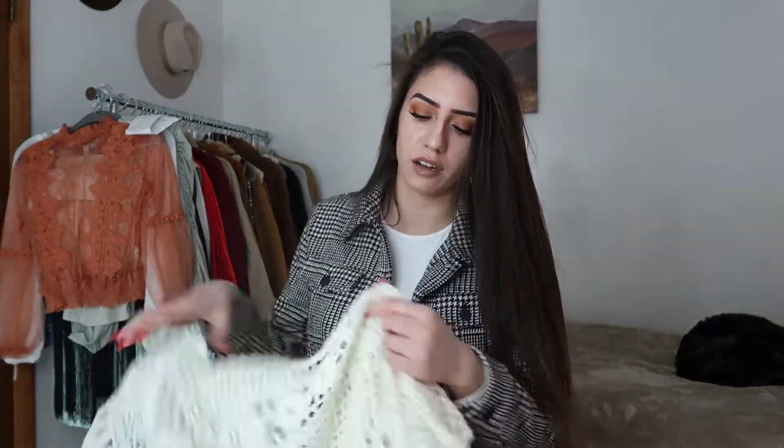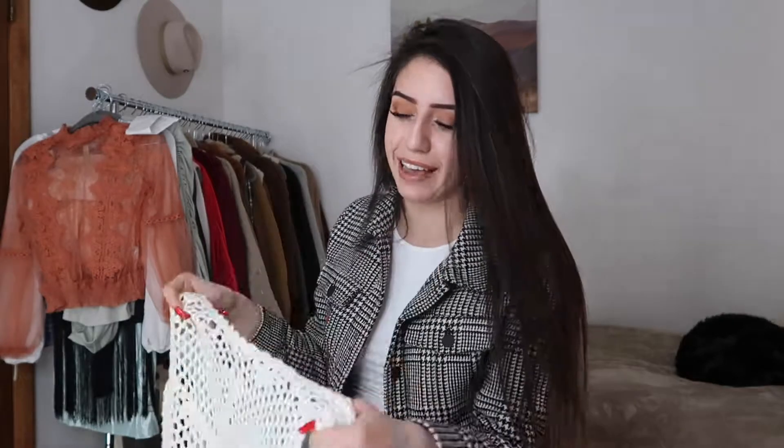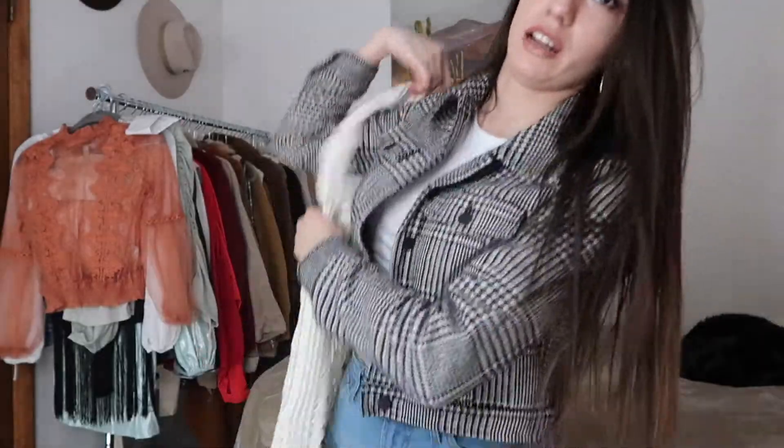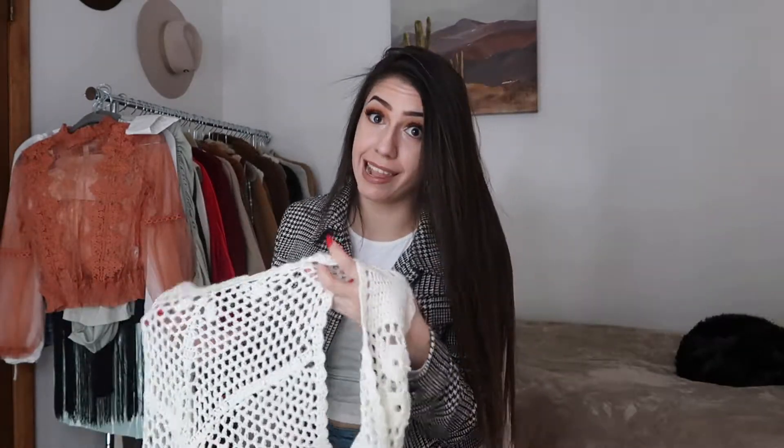This next one is like a cardigan — it's like a vest cardigan. It's this long. I already have a couple of these, like 7 of them, and I was on the fence about getting this one. But what I like about this one is that it's actually really long. I already see it will look cute with some western outfits. I have ones like this but I don't have a long one. This one was only $2.50.